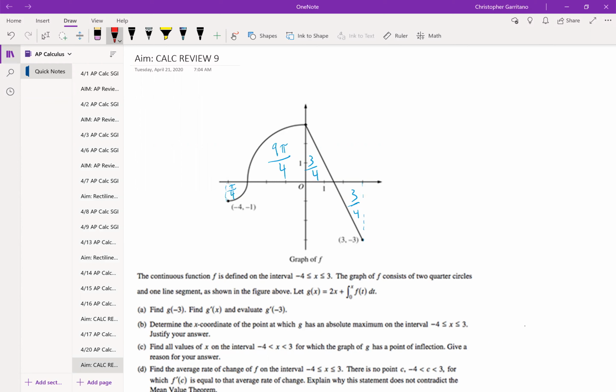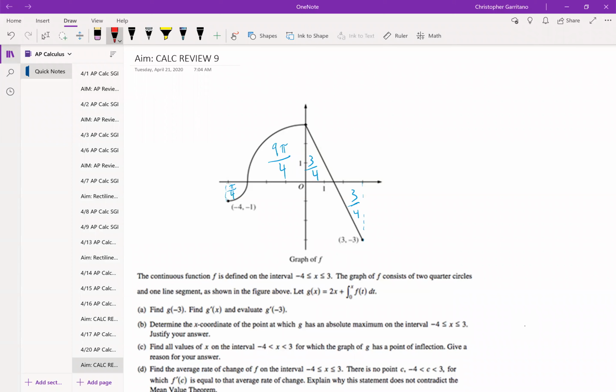I'm also going to do a little mini lesson on concavity because there seems to be a lot of confusion regarding concavity. So anyway, let's get to it. So what I've done is I've filled in the area under these curves just because it's going to be required. And I noticed that I used all positive numbers here.